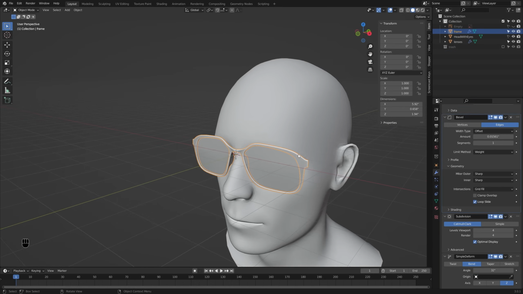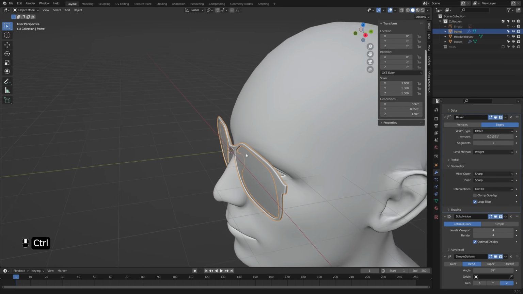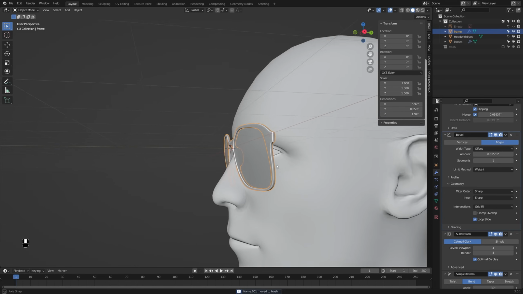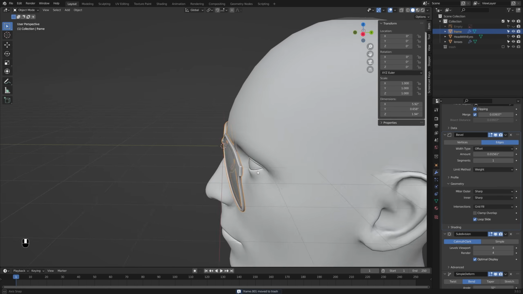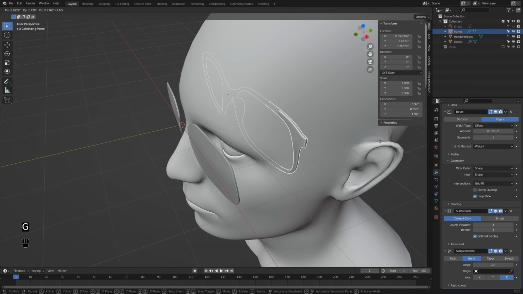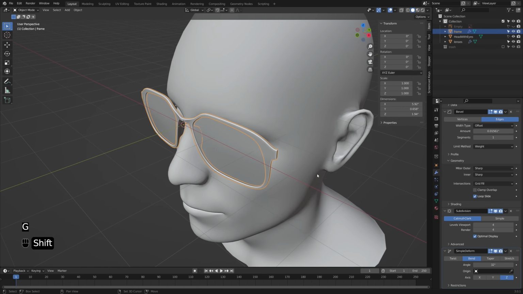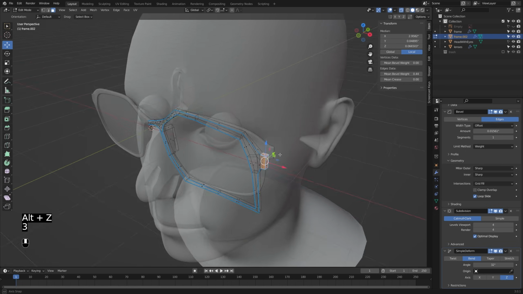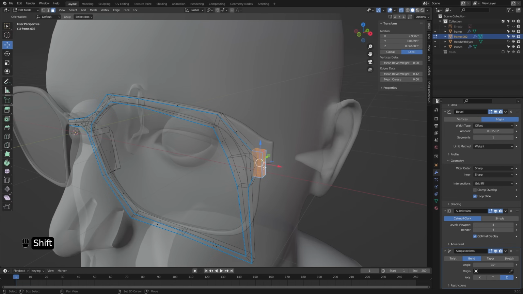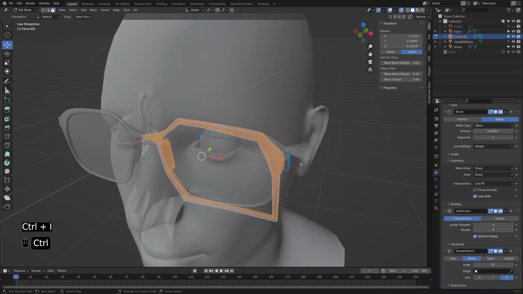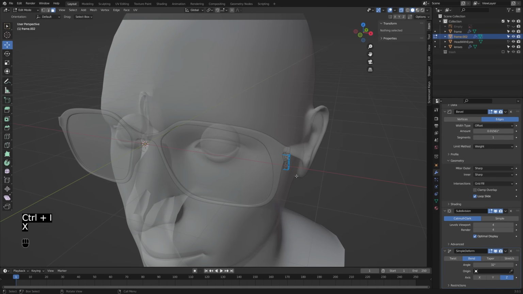So this is a good middle point where I want to create a save state for myself. So I'm going to press Shift D to duplicate this and move it into the trash collection so that we have that if we need to go back to it. Because what I want to do now is start working on the bridges, the earpieces here. So let's actually leave the simple deform on that object. But what I'm going to do is press Shift D to duplicate this one, tab into edit mode, and then we're just going to select this little edge area here to create the piece that will become our bridges, earpieces, whatever they're called. So same thing, Control I to select the inverse and delete those faces.